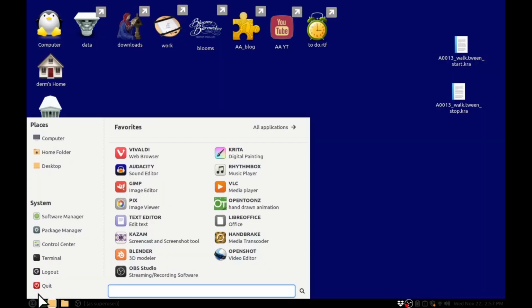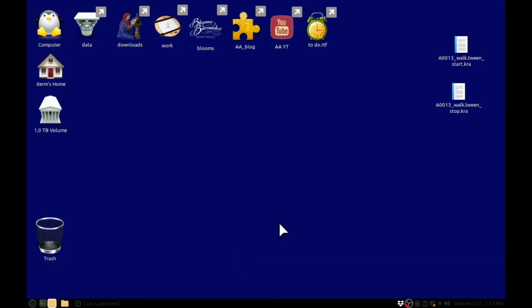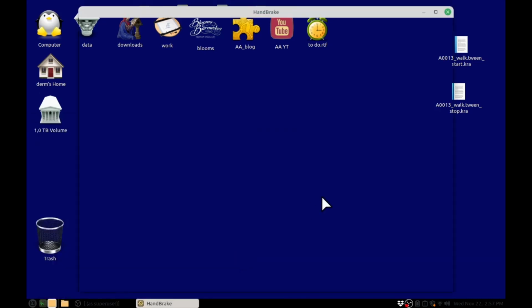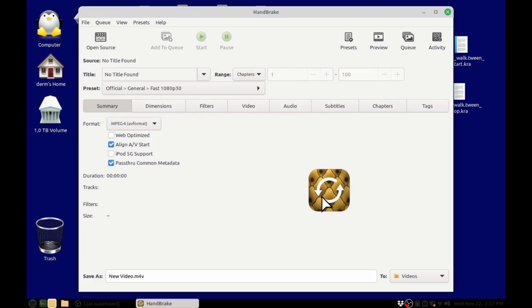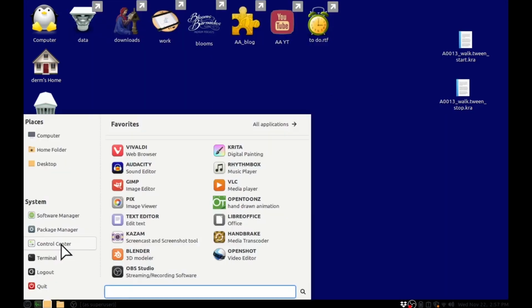It's just nice to have the ability to do a basic video edit. I can also use HandBrake, which again is a cross-platform program, which you can use to convert video formats or to reduce video file size. Often when you render video in Premiere or whatever program you use, it's too big. So this will enable you to make a really nice H.264 render and scale it down in size so it's not 4 gigabytes.